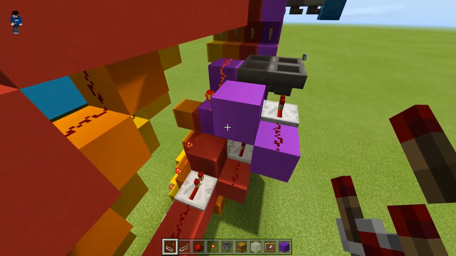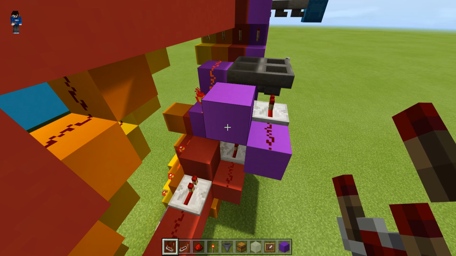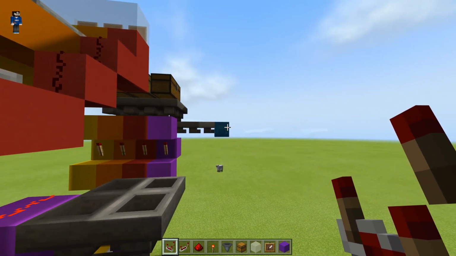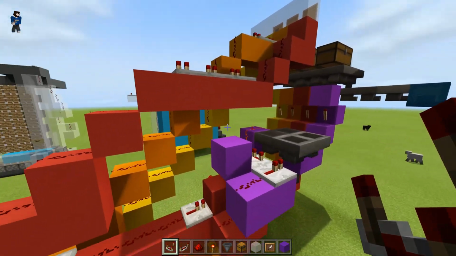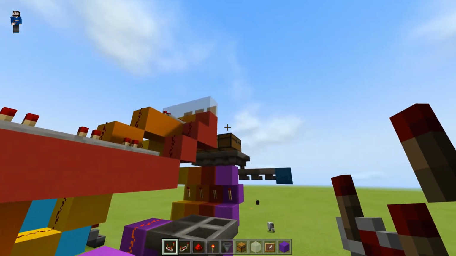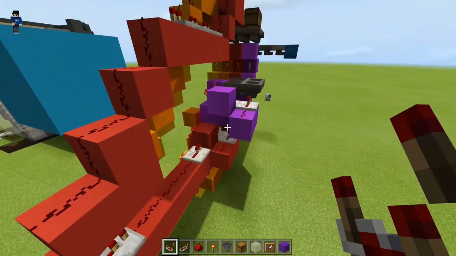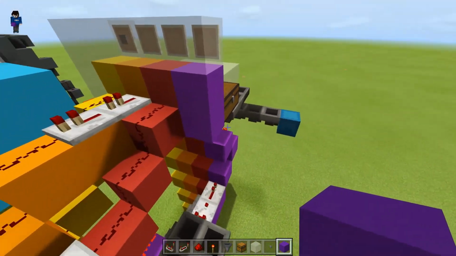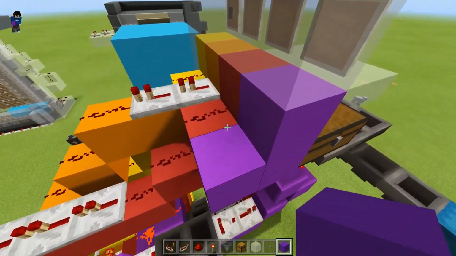If we wanted to place a button down here, which I don't know why you would, but you could, we could activate this and start releasing items into the hopper line up there and into our Shulker Box. But we want to be able to release the items from our chests up top, so we'll go ahead and run a redstone line down here in order to make that happen. We've already got our button in place, and we're going to go ahead and place down a block here to get our redstone line started.